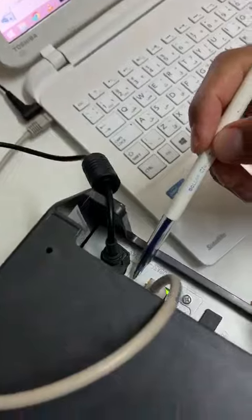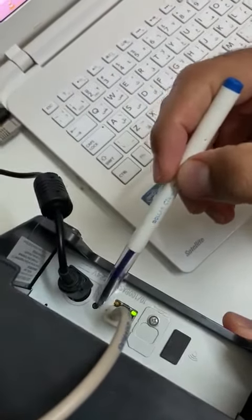And connect Ethernet and connect it to the laptop. Look for this reset power. Reset. You can reset from here.